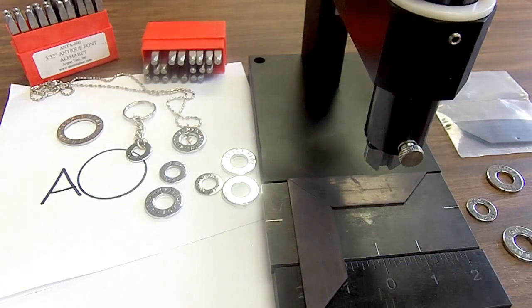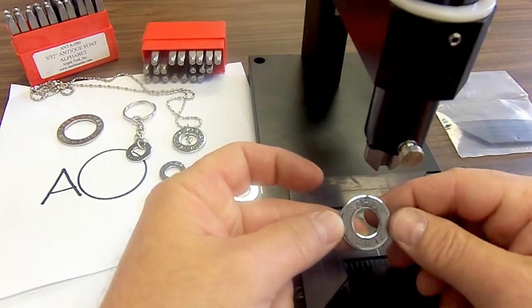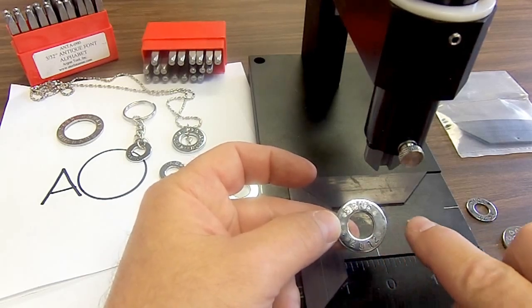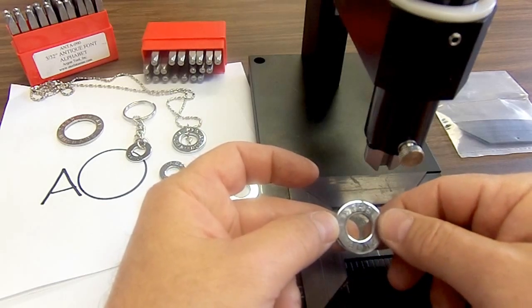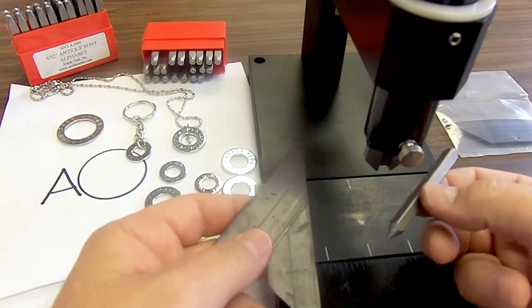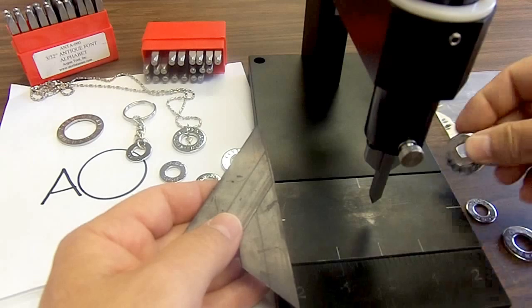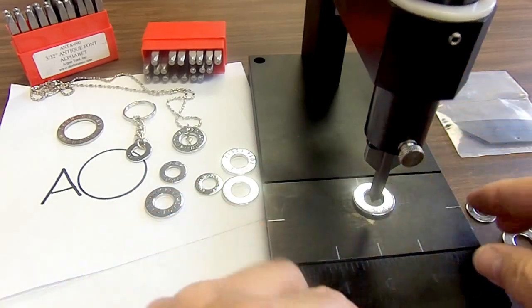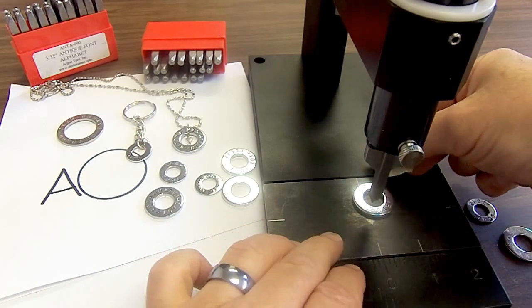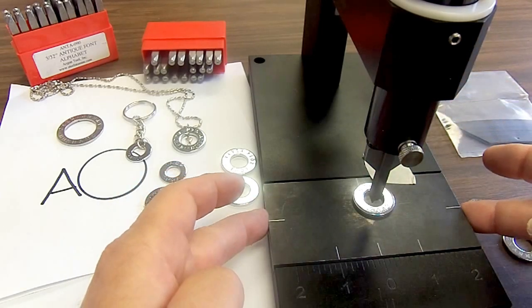Now what you can also do with the quick positioning tape is mark little charms on a radius, and we'll have a nice, even radius all the way around. They won't be jagged and going up and down like you might do if you try to spot them by hand. The way we're going to do this, again we're going to put our centering point in, and we're going to put our jewelry on the table. I always line my table up to the center point, and for marking on a radius here, I like to put a piece of tape on there to keep the table from sliding on you.